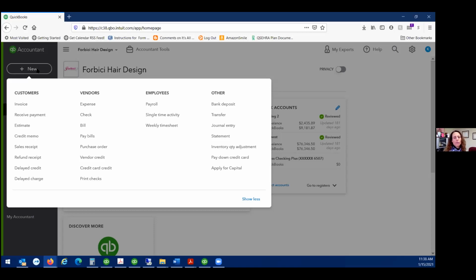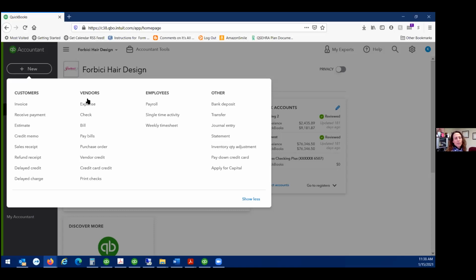So desktop works for me, whereas online, remember the one downside is if you are looking to minimize your costs, online is a monthly charge, whereas you can buy the desktop for a set fee and keep it for a couple years. So some people get on the online and they don't like it, and then they switch back to desktop. I've never had someone do the opposite. I've never had someone go from desktop to online because they just get so familiarized with the desktop.